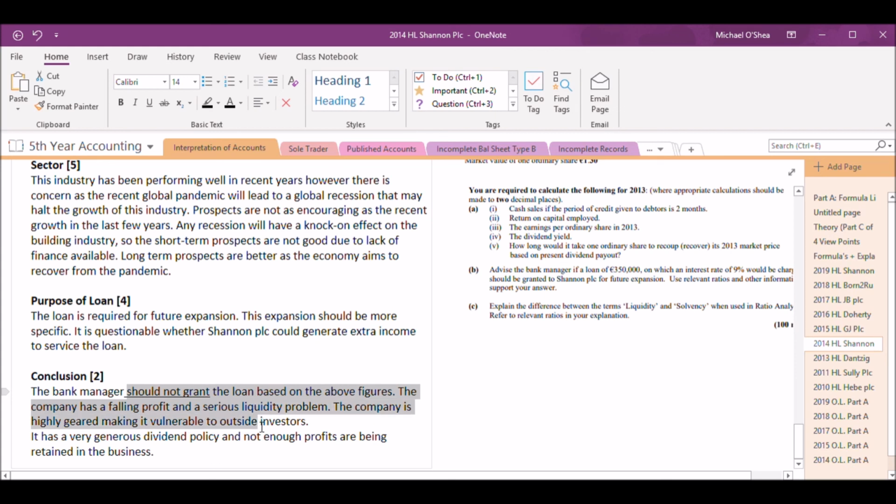So the reason they've given information here about why it won't be granted: they have a falling profit, a serious liquidity problem with 0.45 being their acid test ratio. They're very highly geared if they take on the loan. At the moment they're just highly geared. They're too generous with dividends. They pay way too much. Their dividend cover is too low, and not enough profits are being retained in the business. So all of these are extremely concerning, for they won't have enough interest. They'll be financed too much by a loan. They may struggle to pay off because they have a low amount of cash, and they're struggling to make profits anyway. So that's your reasoning behind not granting the loan.